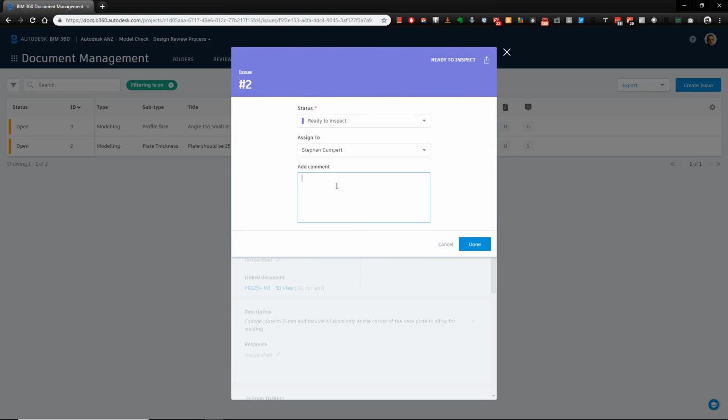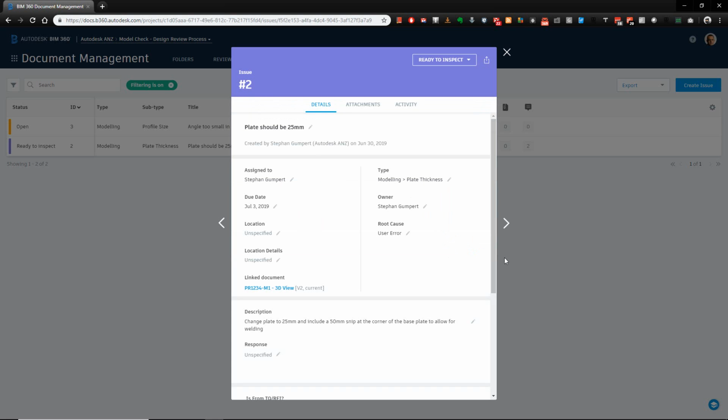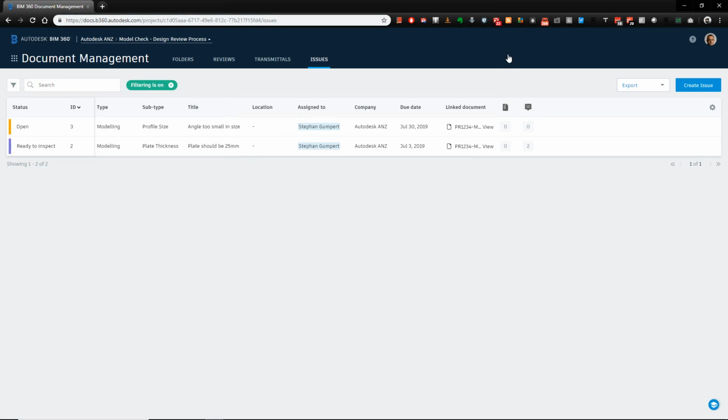So we can say plate is as designed and doesn't need to be fixed. Right. And then again, the information goes back to that individual. He gets a notification telling him that the status on his issue has been changed.